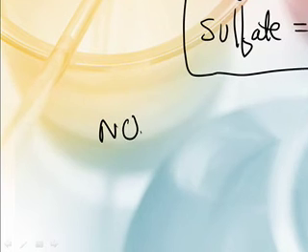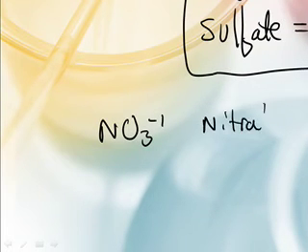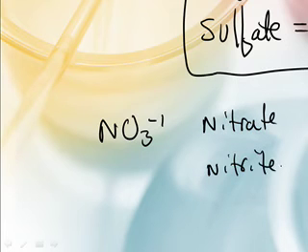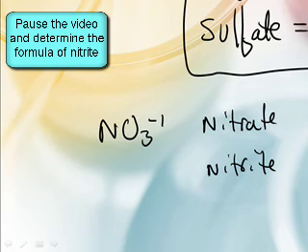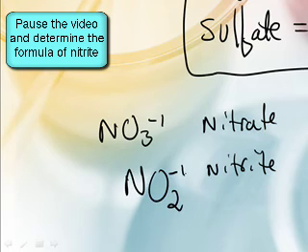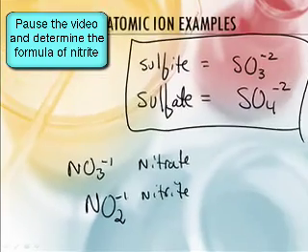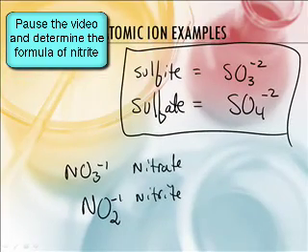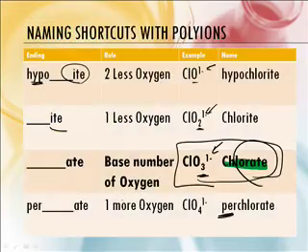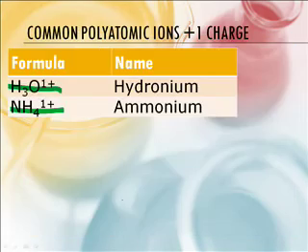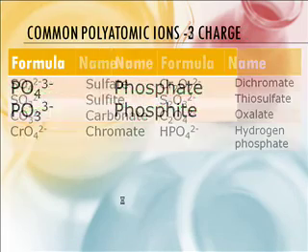Another example would be nitrate, which is NO3 -1. And then his buddy would be nitrite. Everybody take a second before we tell you the answer. What is the formula of nitrite? That's right, it's nitrate light: NO2, lose 1 O, -1. It's a pattern, so you don't actually have to memorize. You go back to that list and think, there's so many things to memorize. Nah, just learn the ates.